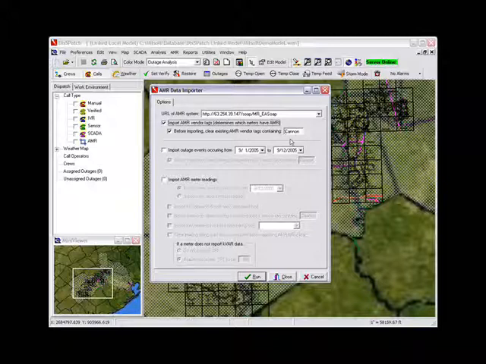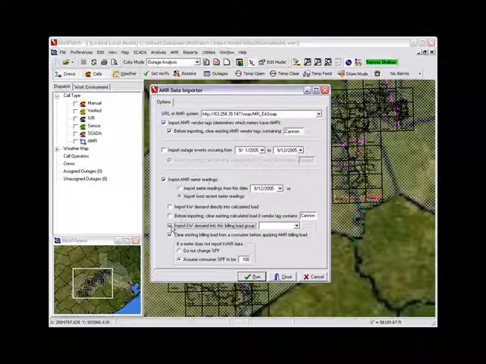We then select the Import AMR Vendor Tags option. From the AMR Data Importer, we can also select to import outage events recorded by the AMR vendor during a specified date range. Outage events include any momentary interruptions and sustained outage counts recorded by the AMR vendor. We choose to read the latest meter readings by selecting the Import AMR Meter Readings option and select the Import Most Recent Meter Readings. We then select to import the KW demand data into the KW demand load group. Pressing the Run button performs the selected web server requests.